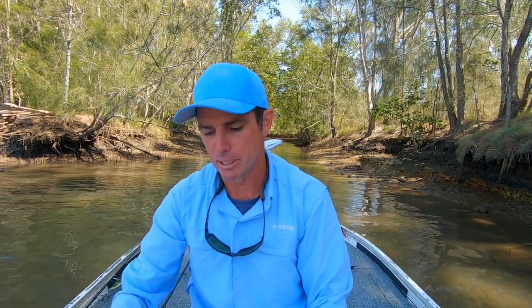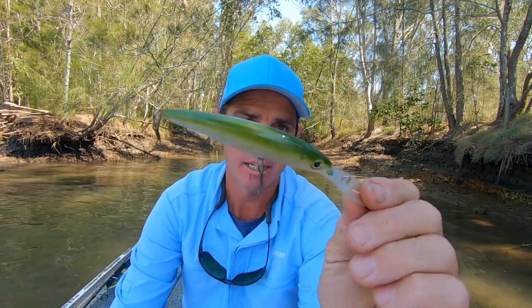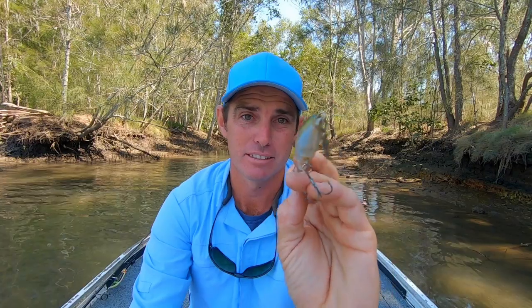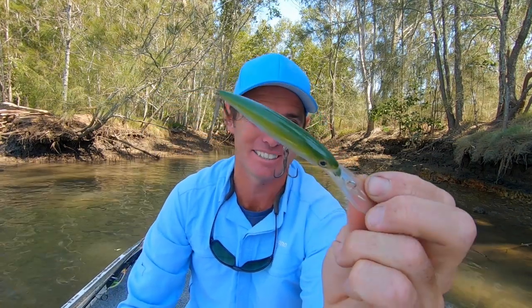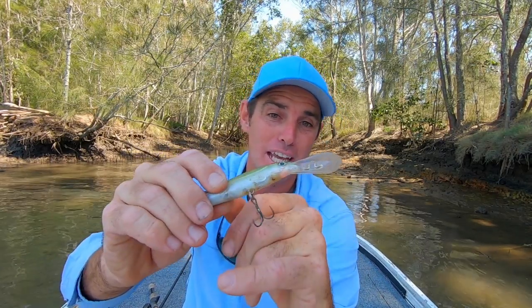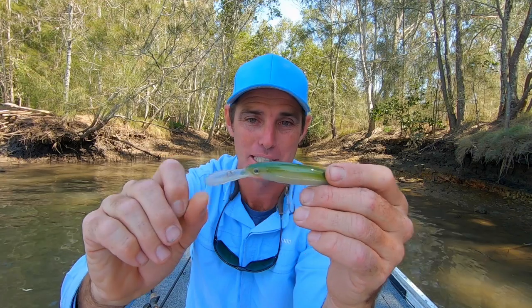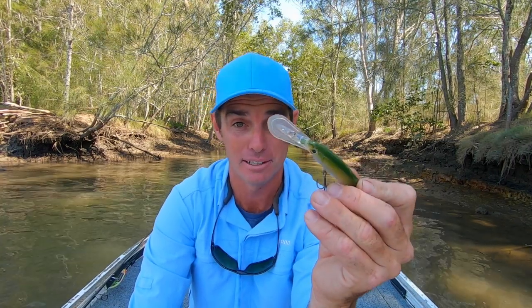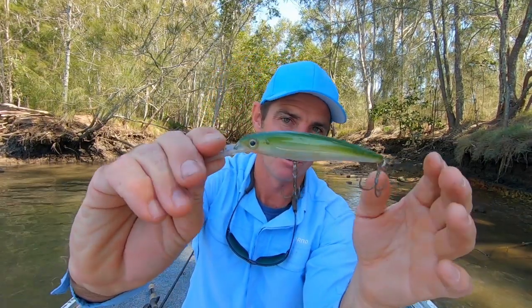Another one of my favorites — this has caught the biggest jacks I've ever caught on a hard body. This is the XR 10 Deep by Rapala, the X-Rap. This thing has stood the test of time and caught a hell of a lot of jacks for me. You can see I've bent up the rear hook hanger from pegging it in against retaining walls — that's how I like to fish it, hard up against the structure. There have been some questions around the bib attachment because it's only glued, but I've only ever had one fail on me, and I've probably owned 30 of these things over the years.